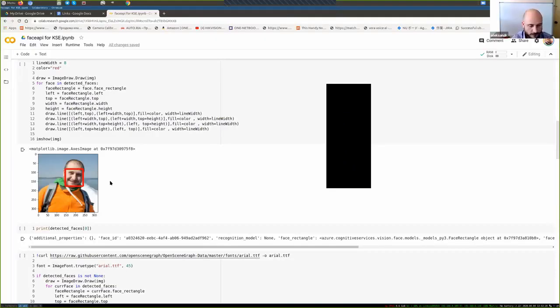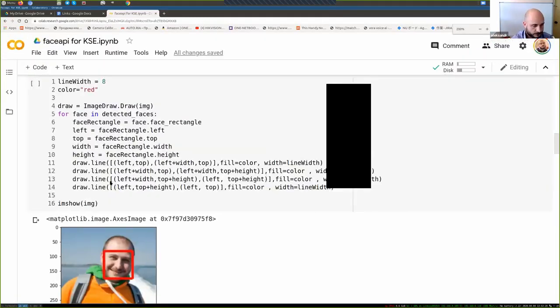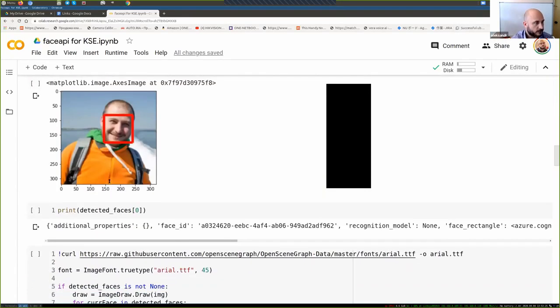So here you see object detection for face. When you talk to customers or data scientists, it's better to follow proper terminology.